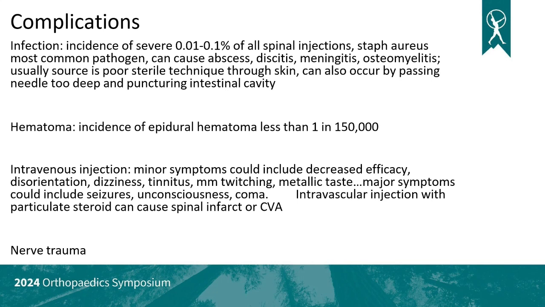So complications. Most common complication is infection, a pretty small risk, but it's there, okay? So 0.1%, so it's not 0, but pretty low risk overall. Most common pathogens are your skin flora. You can cause abscess, discitis, meningitis, osteomyelitis. Usually it's from poor sterile technique, so it's pretty rare, but it can happen. Or you can even puncture the intestinal cavity and cause seepage of microorganisms from there, which can lead to infection as well.